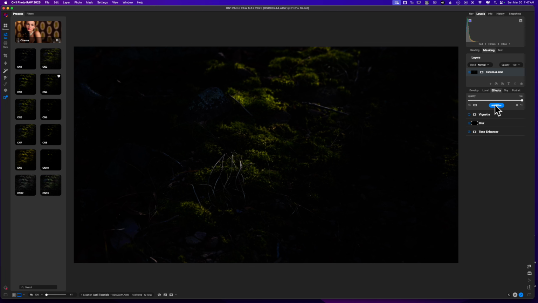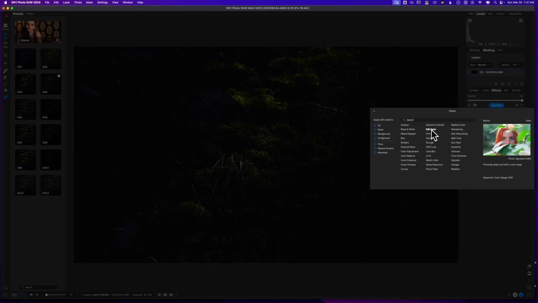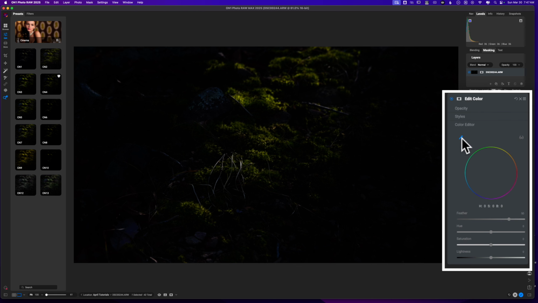So we're going to go ahead and hit add filter, click on edit color. I'm going to grab the eye picker tool, and I'm going to click on this little green yellow look. And the edit color filter is a great way to do very minute changes to your images and to color in your image, I should say.